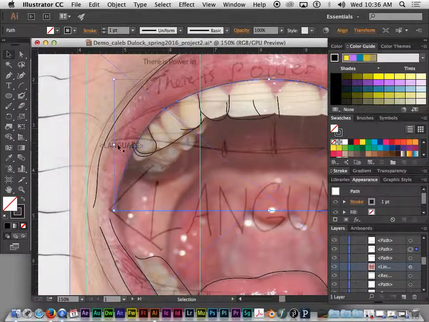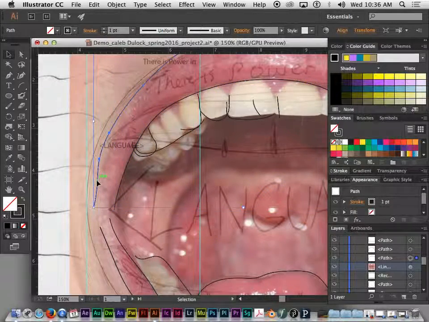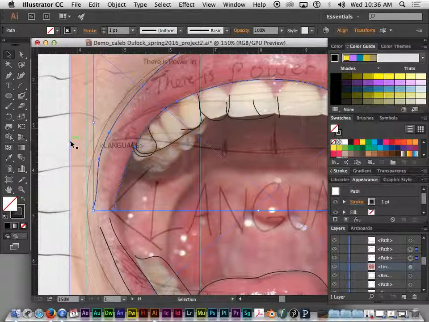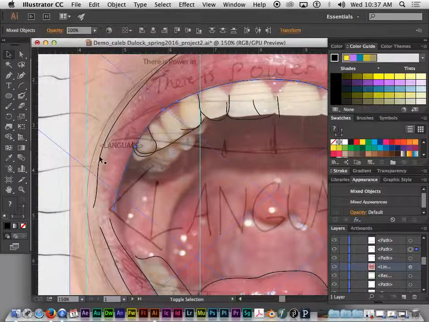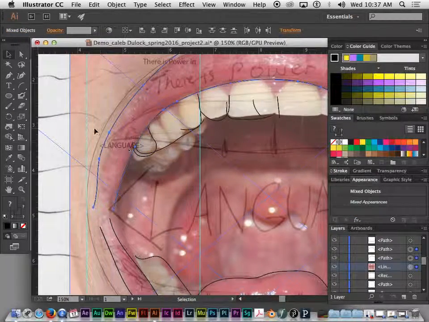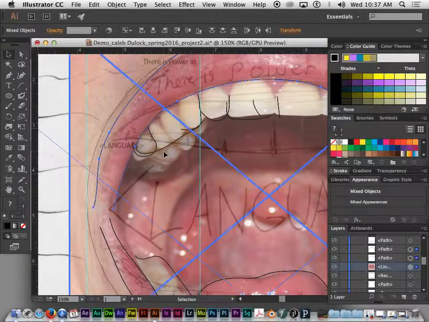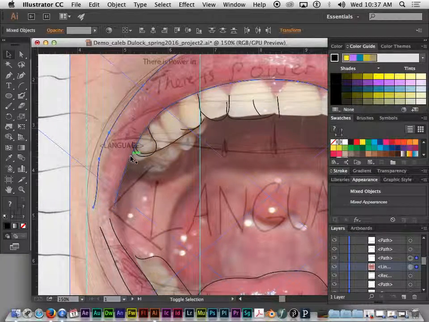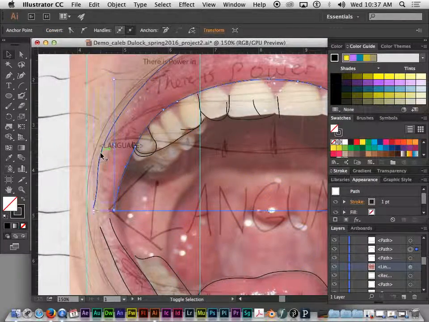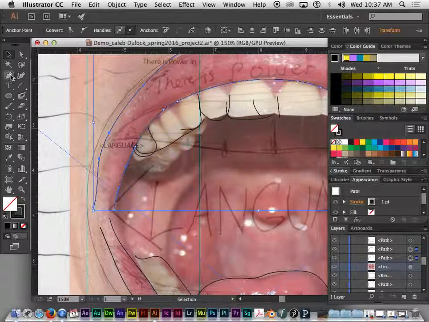So for instance, I've got this upper line or this lower line that's for part of my lip, and then I have this outer line. So if I want to fuse these two lines together, I can actually use my pen tool to connect the dots to seal the shape. So I'm going to select both of these items by holding down Shift to select both of my forms. Now hang on a second. Yeah, there we go. And then I'm going to go to my pen tool.